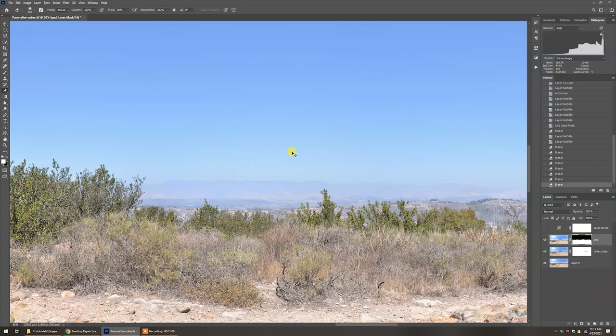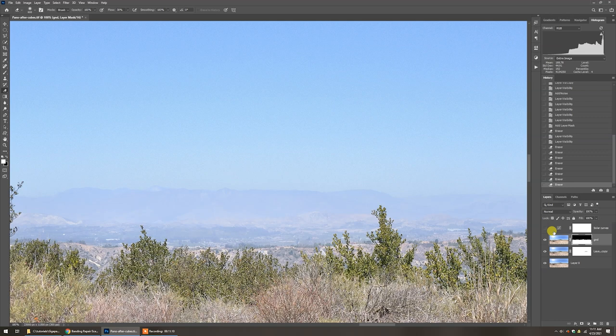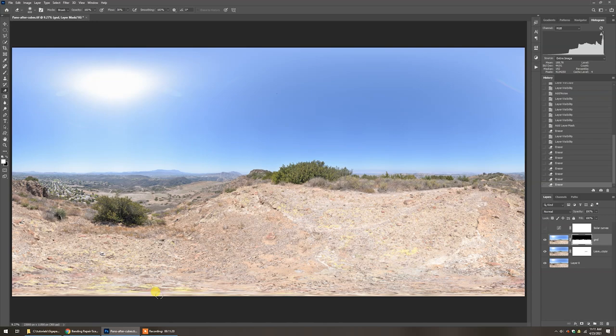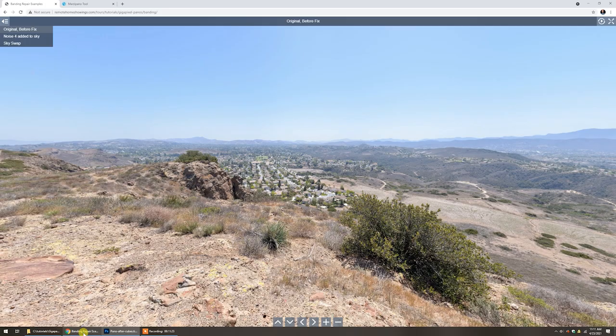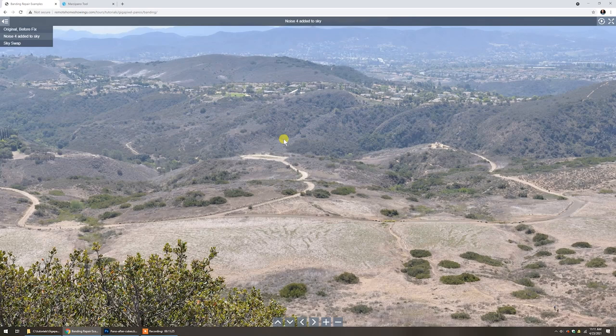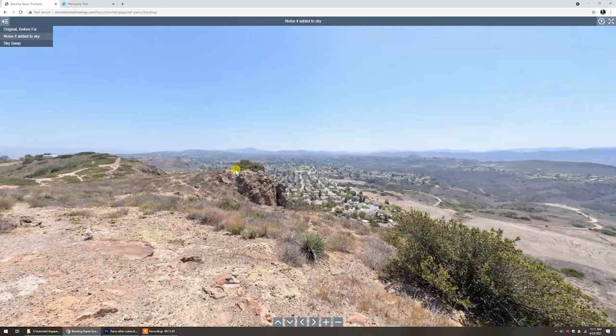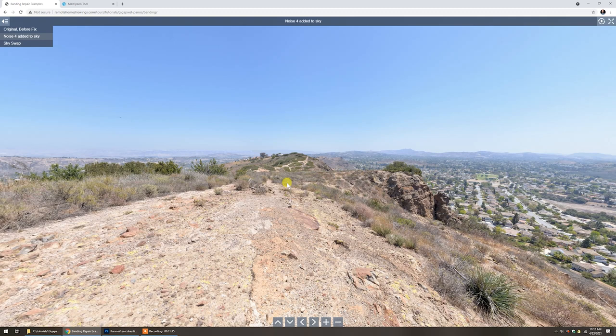Let's go in 100% again and make sure we don't have a whole lot of grain around the mountains. But what's going to happen is when you go in 100%, you're not going to see as much of that. So what that would look like then when we finally go export this out, when we'd save this as a JPEG and then load it into Marzipano, then we have this result. And as we zoom out on that, we can see that that banding is almost completely gone, and all that it was just adding noise to the sky and just a little bit. So it was just 4 pixels.